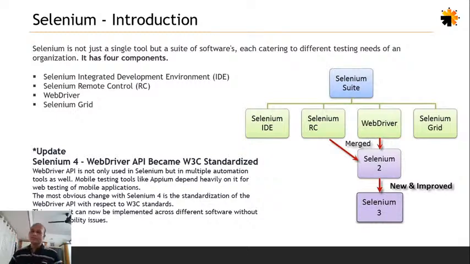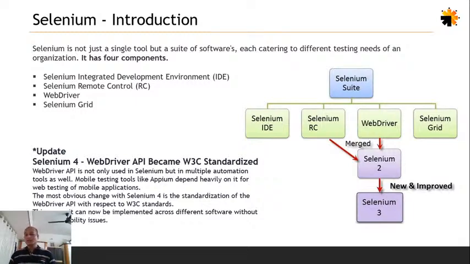Okay, the way Selenium used to talk to the browser, they had created their own protocol, which is popularly known as JSON wire protocol. Okay, so using that it used to communicate to the browser. But Simon Stewart and his core team, the developer team of Selenium, took the proposal to W3C, and instead of a separate protocol to talk to the browser, Selenium version 4 will directly communicate to the browser. What will happen? So it is a standardized WebDriver API. So all the browser vendors, be it Chrome, Edge, anyone, they have to support Selenium.